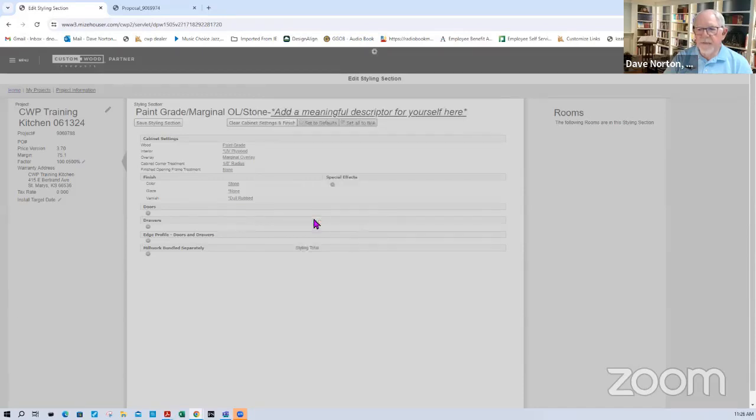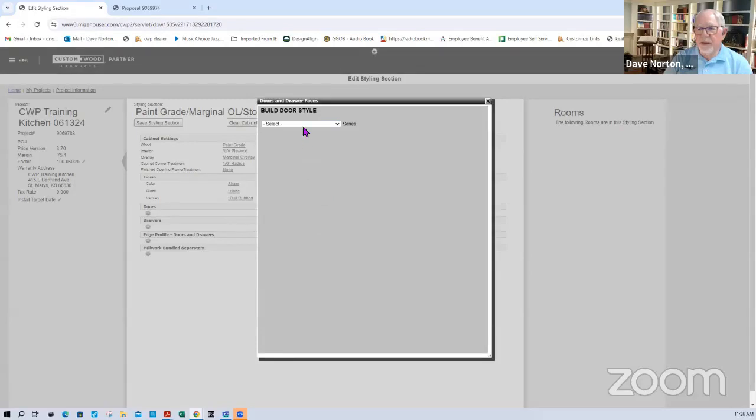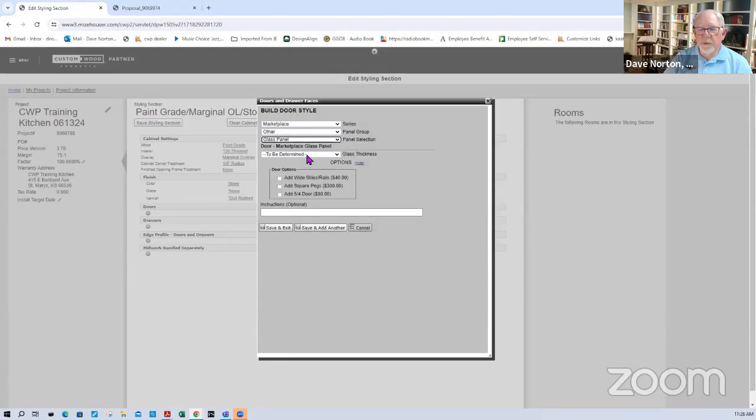But because we have some glass doors on this cabinet, I'm going to do save and add another. And again, I'm going to go to marketplace. But now I'm going to choose other. And I'm going to choose one of the selected or offered options.